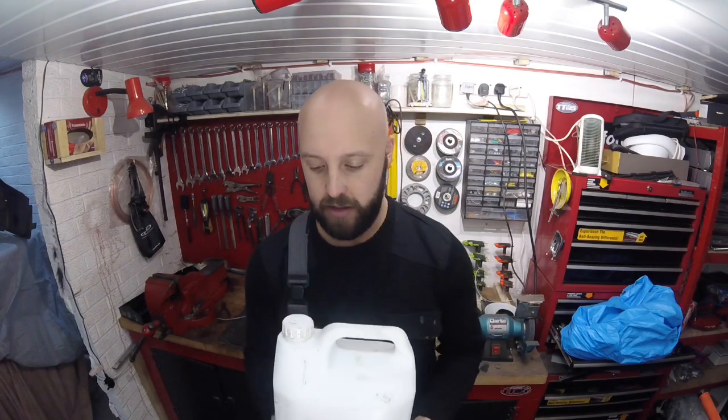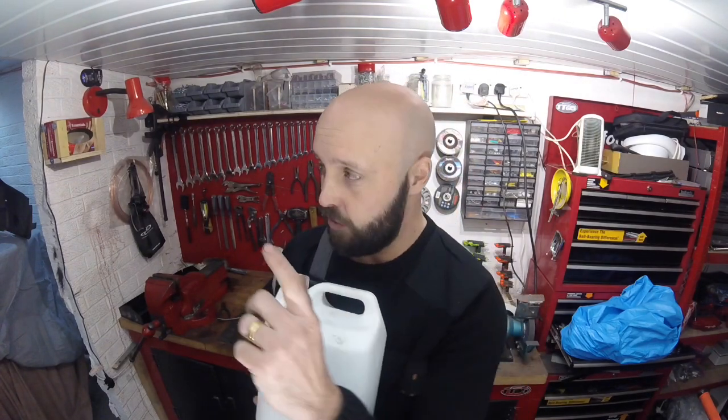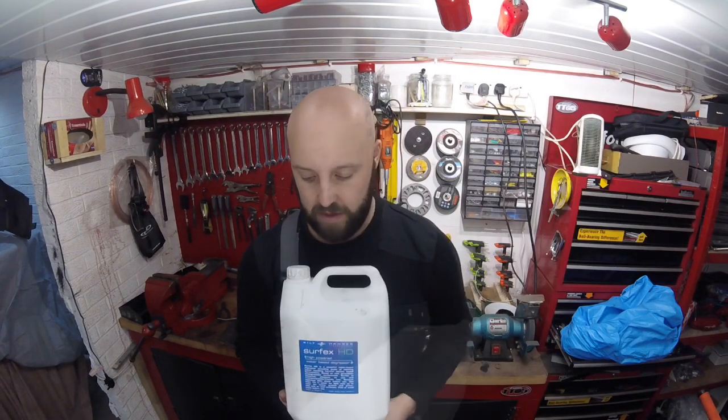It really, really has. For a non-solvent based product, when you think about that, it is phenomenal really. For the lighter parts, I used a weak mixture again, just under the arches. And for underneath the engine, I actually used it neat. But it actually worked, as I say, it worked fantastic.